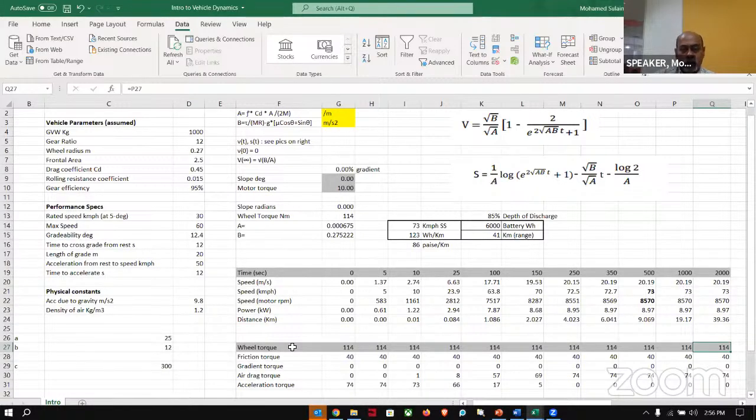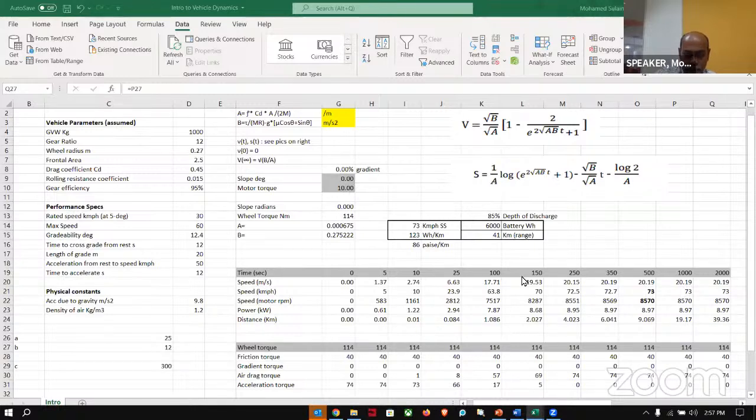Everything else comes from formulas. Fine? So, based on whatever Suleiman explained to you in simple terms about the forces that act on a vehicle, we have derived the formulas that you see over here for velocity and distance. Remember that force will allow you to calculate the acceleration, and then you have to do some messy integration with it to find the velocity, and then if you repeat the same mess once again, you get distance. But fortunately for you, all the dirty work has been done by Suleiman. You only have to use the workbook. And you only have to worry about what is the slope of the road and what is the motor torque, and you will get everything over here.